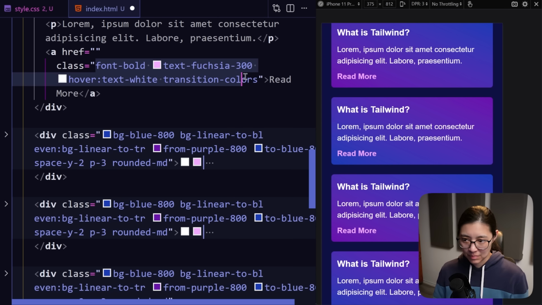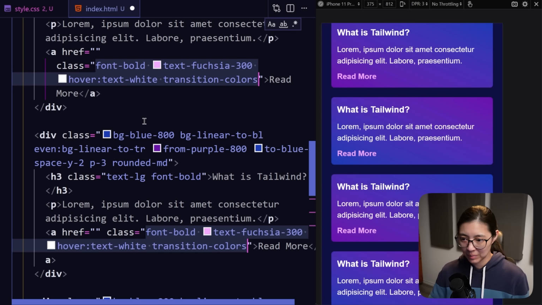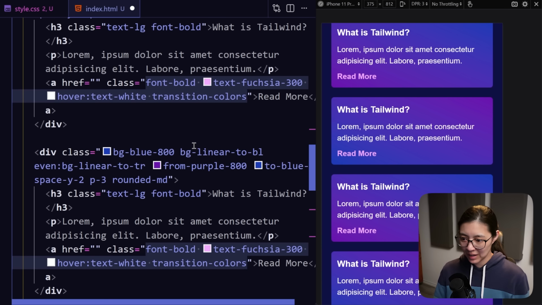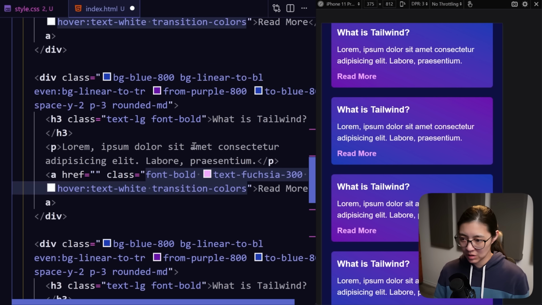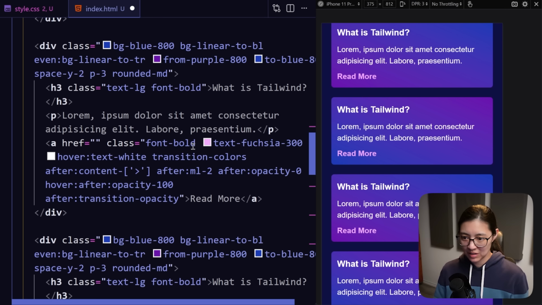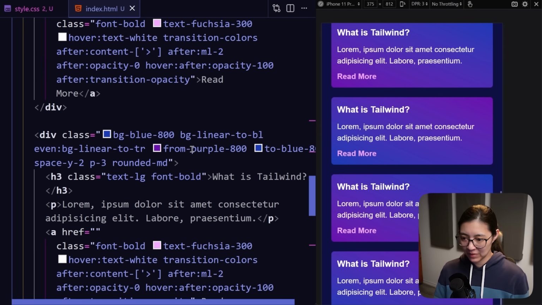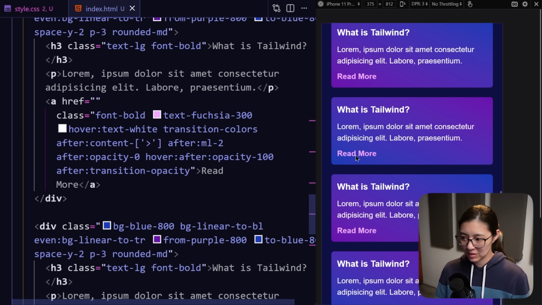So I'm going to select all of these, and hopefully it'll match. Yeah, there we go. So we'll do Control Shift L or Command Shift L on Mac. And we've added the multiple cursors, which looks good. So now I'll do right arrow to get out of the selection, space, and then paste it in. So now it looks like we've added them to all the read more links. There we go.